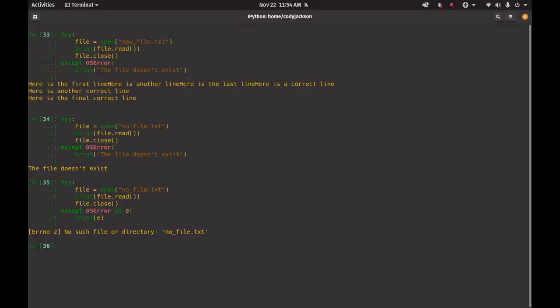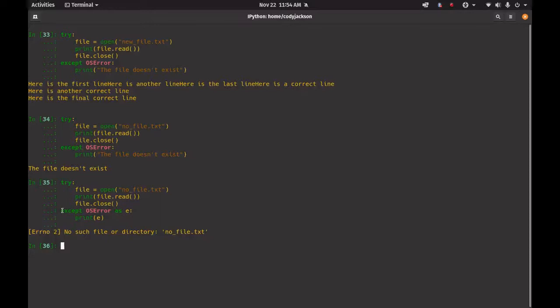If we did not capture that exception and we just let the error propagate as normal, we caught it a little bit in this instance.